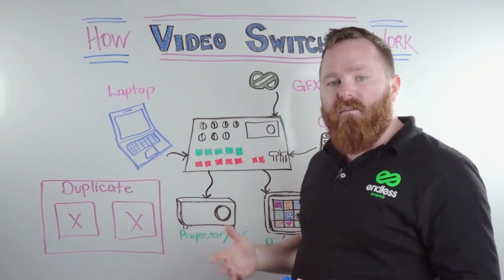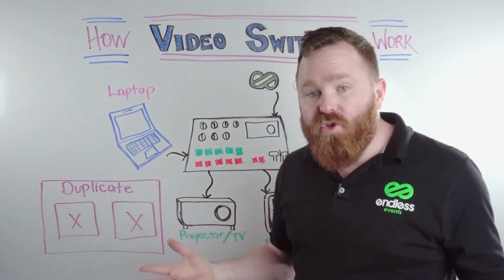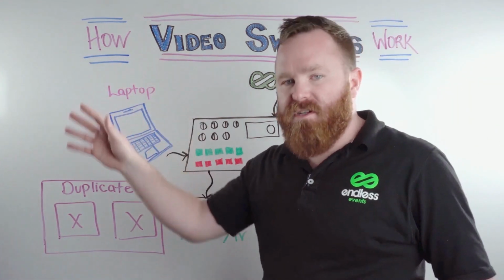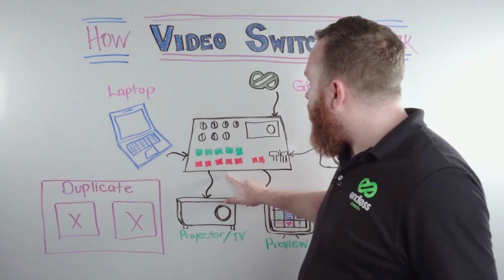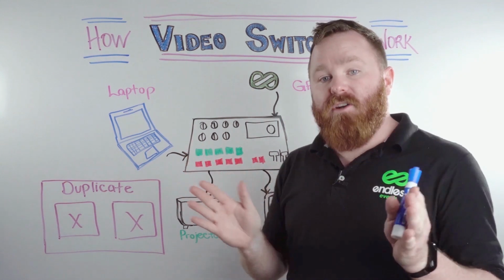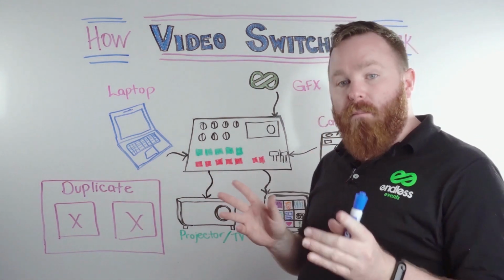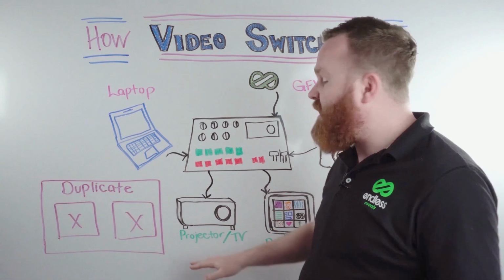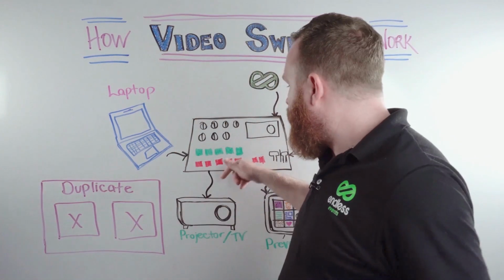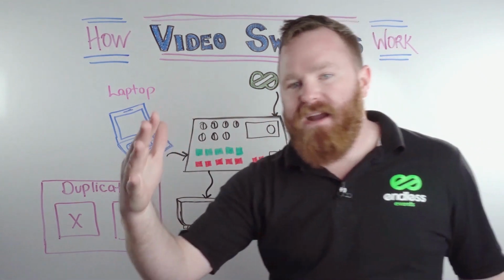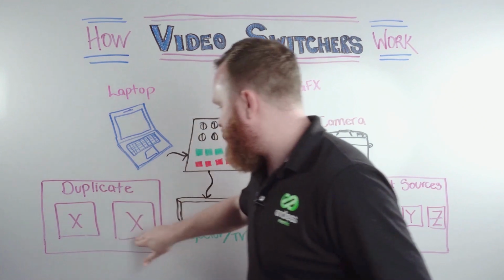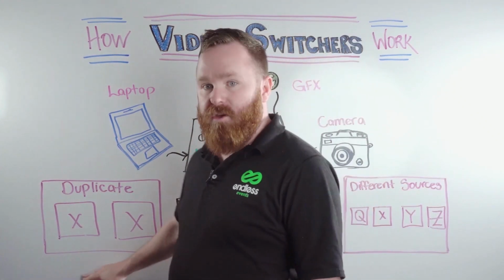In most cases, for example, if you have a two-screen setup, very common in corporate events, you may have one screen to the left of the presenter and the one to the right. Usually what we'll do is we'll go out of the switcher, and then we use a little splitter box. We call it a distribution amplifier. We use a box like that to split the video signal and then go to each projector. So if you have two projectors and you want the same thing on each one, we go one cable that runs all the way from the back of the room all the way to behind the stage, splits into two cables, and then goes to each projector. And you get what's called a duplicate view.